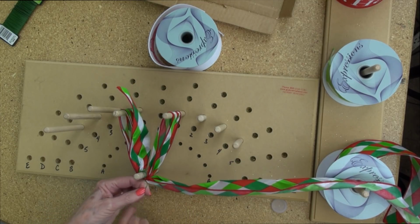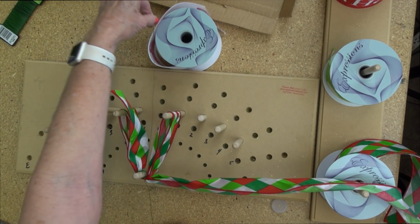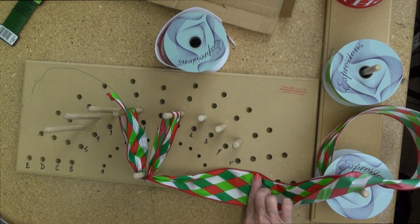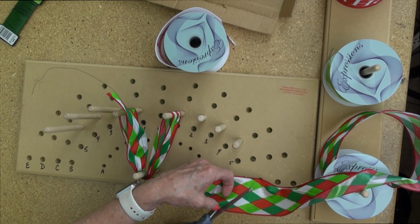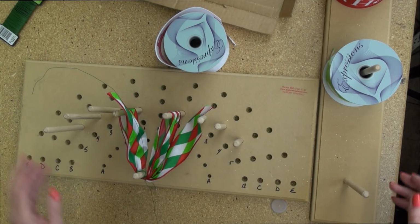So I'm going to twist that wire a couple of times, and then I'm going to put one piece of wire to the top out of the way and one to the bottom. Then I'm going to come over here to about my B mark and cut that ribbon free. So I will be finished with that ribbon. And just push that tail up out of the way. And if my tails are uneven, I can work on those later.